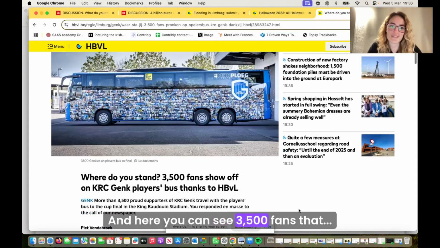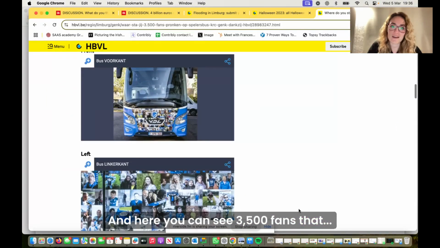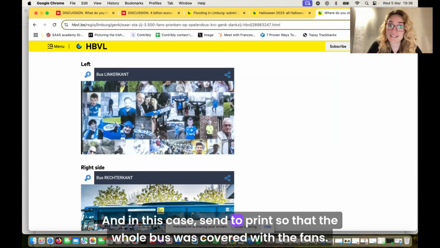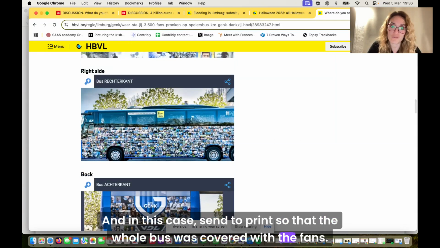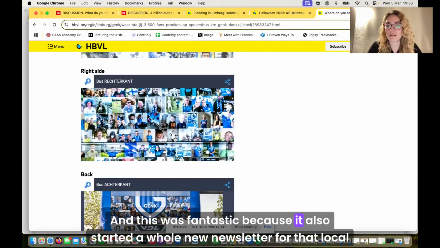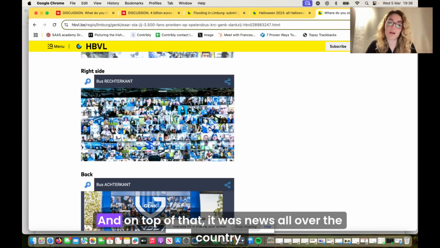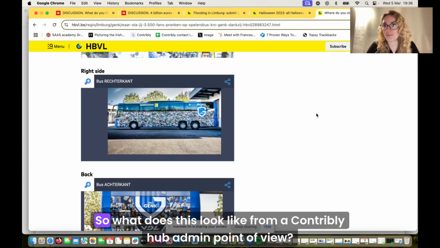And here you can see 3,500 fans that uploaded their photos, and through Contribly you could export all of that really easily, and in this case send it to print so that the whole bus was covered with the fans. And this was fantastic because it also started a whole new newsletter for that local club. And on top of that, it was news all over the country. So they got published everywhere.